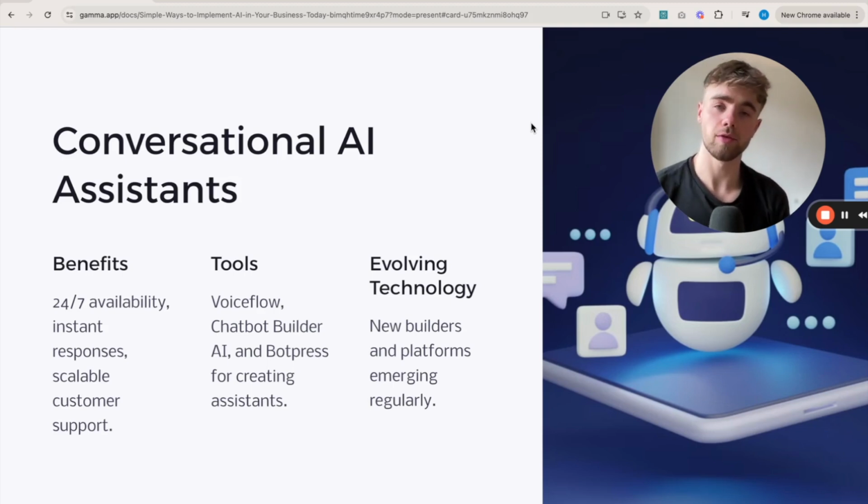Now, there are a few platforms on which you can build these conversational assistants. VoiceFlow and Chatbot Builder AI are great ones. BotPress is another great one, but my personal favorite is Chatbot Builder AI. In fact, I recently moved over to that one from VoiceFlow. But new builders are coming out every single day, and I've felt that because I got so used to VoiceFlow and I was so good at using it, and then this new one came along, I much prefer it. In my opinion, it's much more advanced. So you learn one and then you end up learning another one. And in fact, if you come back in a year's time, I'd probably be using a different one as well.